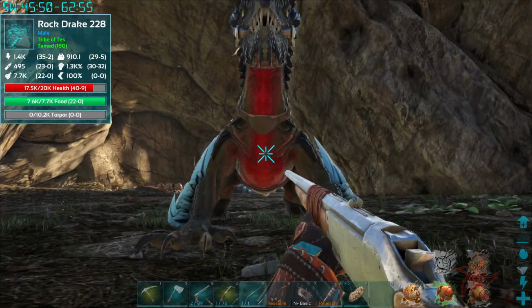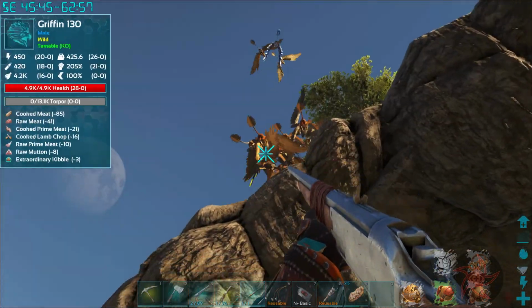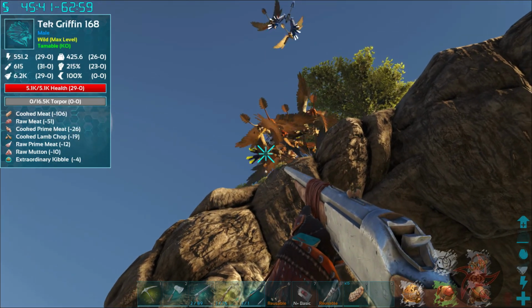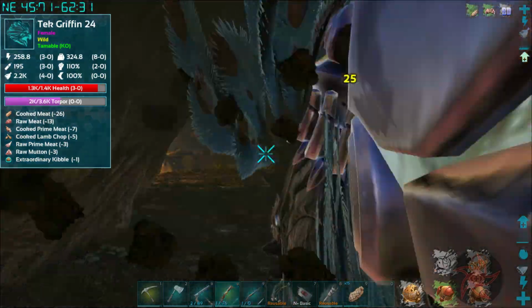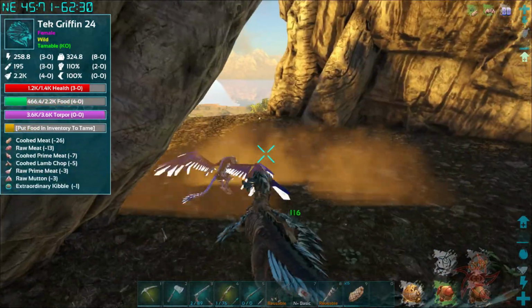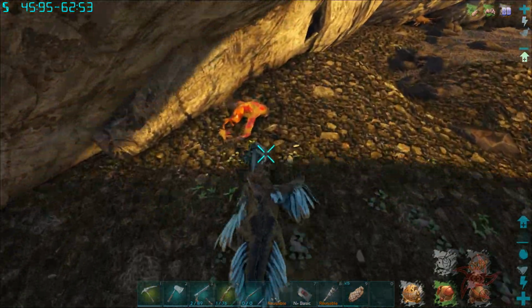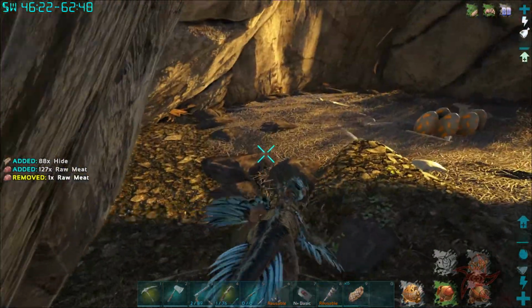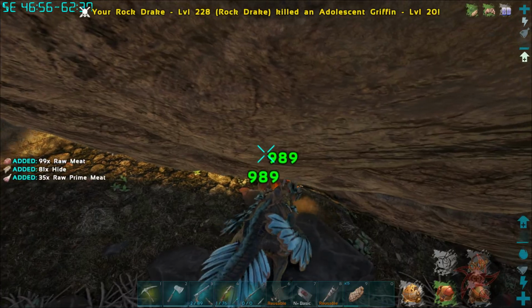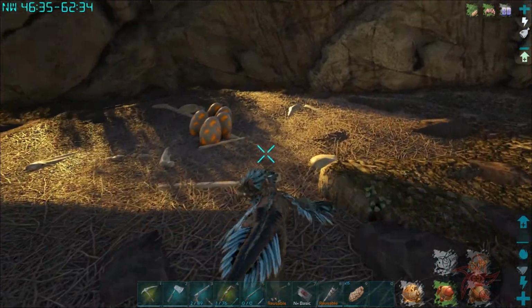Are you following me or something? Yeah, you are. Did I whistle you onto follow? The 168 is right there. Okay. Alright, and there we go. That's only the 24. Okay. But the regular Griffins did not care whenever I shot the tech one. So they're just as bad as tech stegos and whatnot about, you know, being racist towards tech creatures.